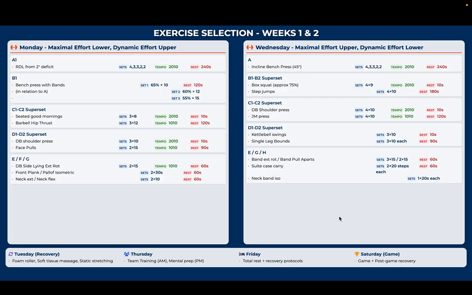You would want to do also accessory work for the upper body, and that would be a D1 and D2 superset on a dumbbell shoulder press, three sets, 10 repetitions. Again, this you would do in an eccentric fashion, resting 10 seconds, then going to the face pulls. On this one, you do it concentric as usual, and you will increase the repetitions, diminishing the sets.